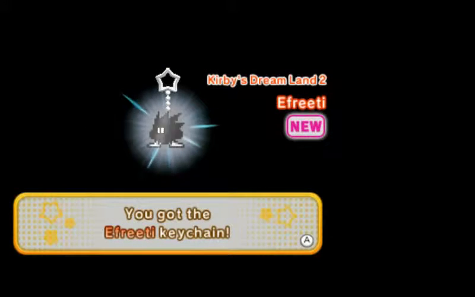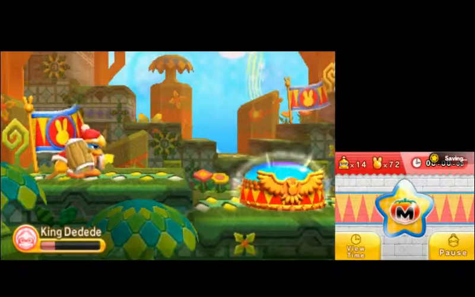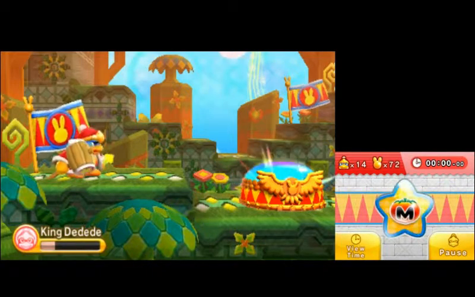So we got F3D, a burn ability boss in Dreamland 2 and 3. And that's it. Well, at least I'm getting a lot of new keychains while I'm doing this.